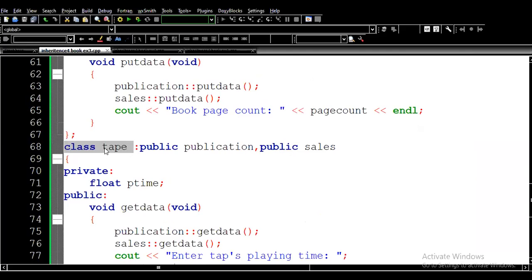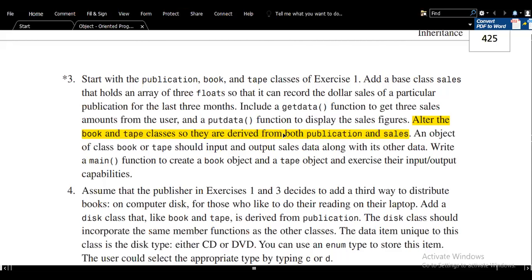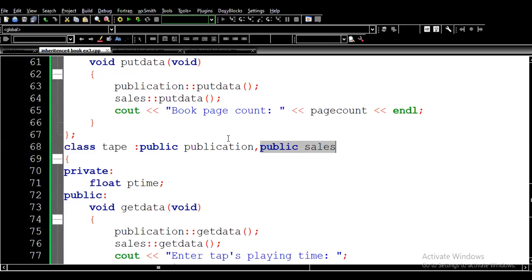Okay, but initially you will not get any clear idea that you should use this sales class. The only reason we did was that they have specifically told us to. But let's assume in a program I didn't tell you to. Then how can you understand whether you should inherit the sales class here?